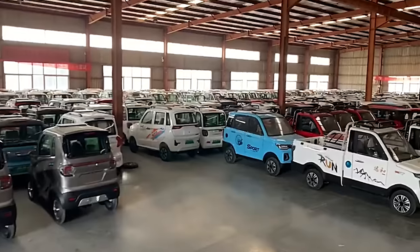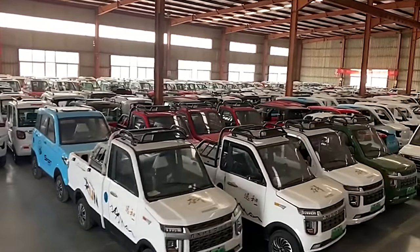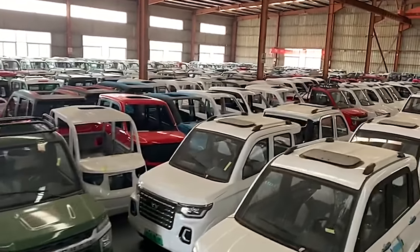This same paradigm applies to the frame. The same frame on the ZYX is stamped out in mass for all kinds of other low-speed delivery vehicles and tricycles across Asia and Europe. It's not just the frame — it's the body, the lights, the heater, the backup camera, the windows, trim, and regulators. The truth is the Changli functions as basic as a car can be. It does its job of going from A to B using old-school engineering. Instead of spending big bucks on development and specialized parts, Changli uses old tech and low-cost parts. For the money, I would have killed for one of these when I was 16.